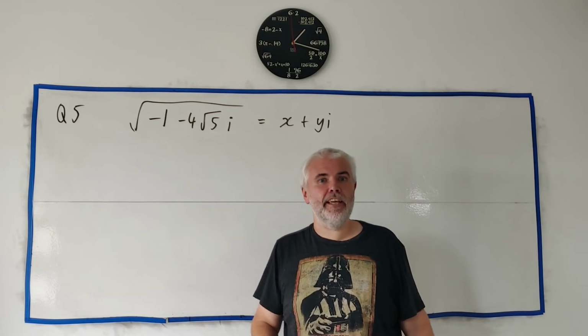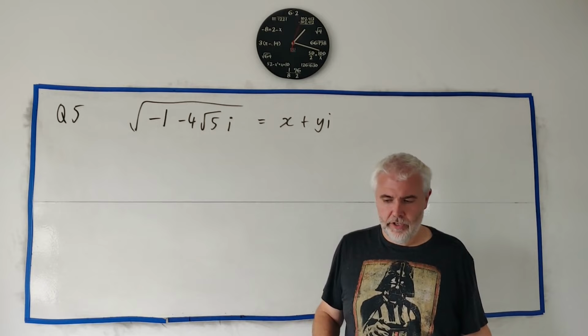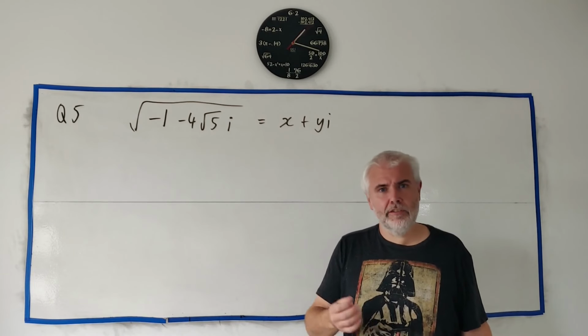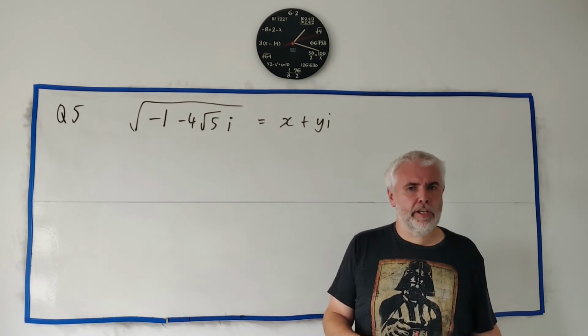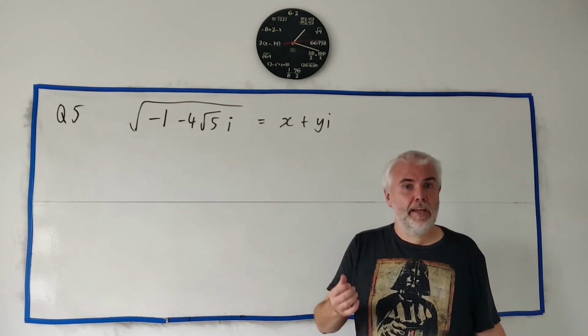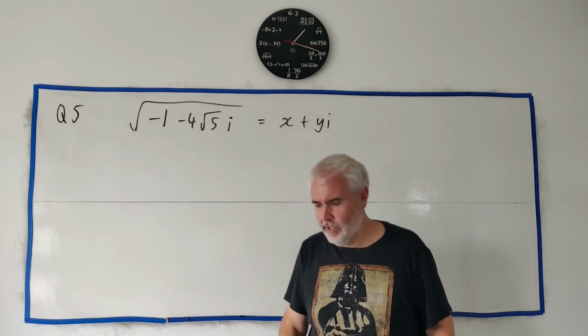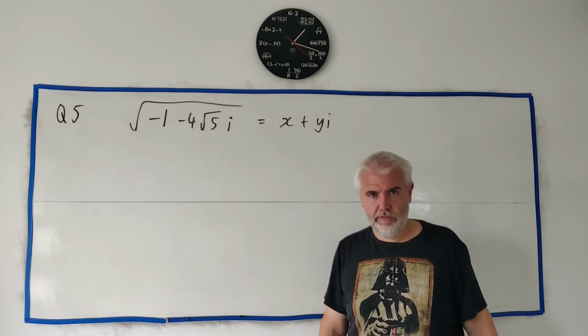Also, they give us a hint. They tell us to start by first forming a quartic equation. It's okay if you don't know what that means. A quadratic equation has x squared, x and a number. A cubic equation would have an x to the power 3. Quartic is just x to the power 4. So that's going to appear in this, and it wouldn't appear using De Moivre's theorem.